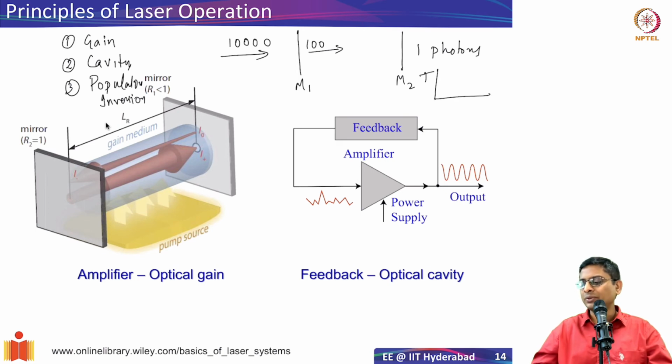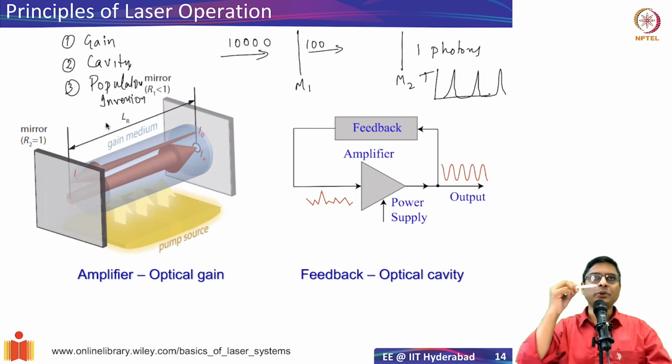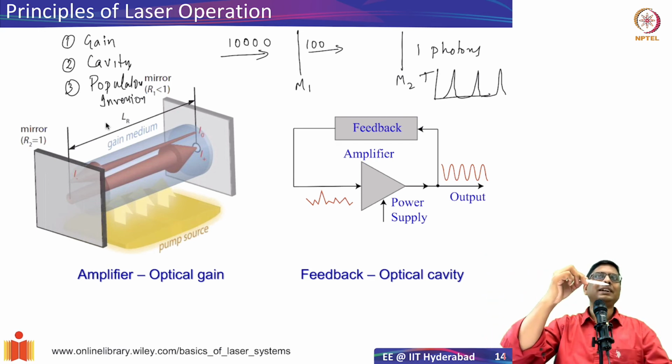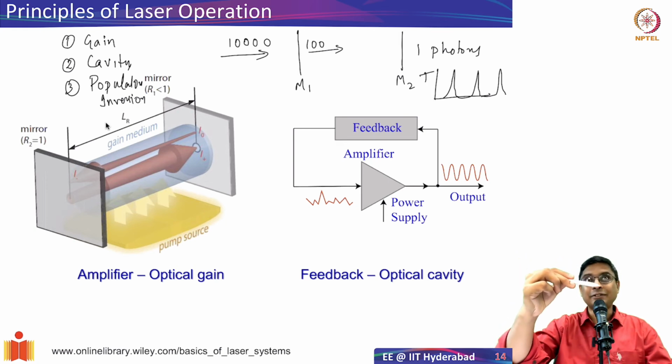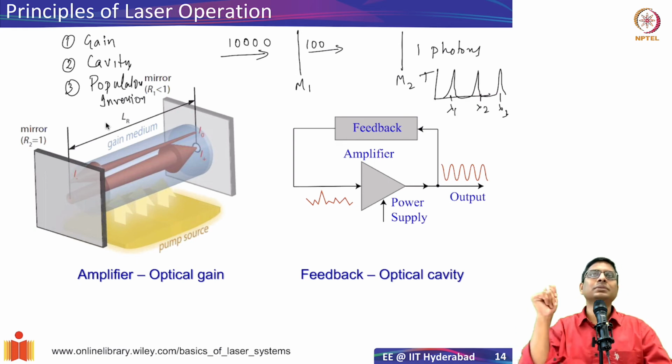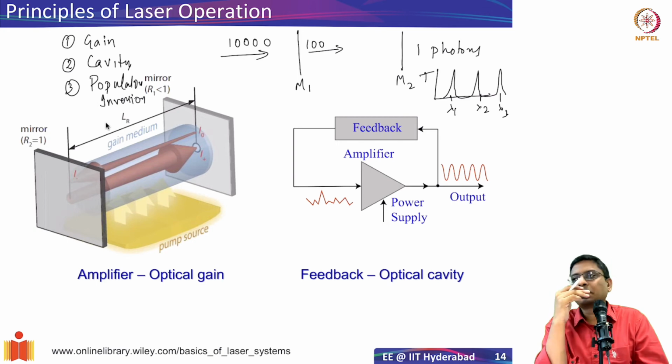But if you look at the transmission coefficient of this cavity, it will show sharp spikes like this. At particular wavelengths, you have a lot of gain, and there is constructive feedback. You have a photon that is going in, it emits a second photon, and then it comes back and again introduces another set of photons. If they are in phase, you can have constructive addition of all these photons, and you get large intensities. But if they're not in phase, then you will have destructive interference, and you don't have any photons coming out. So because of that, at particular frequencies or wavelengths, you have these sharp peaks because of the cavity, and that's an important part of a laser.